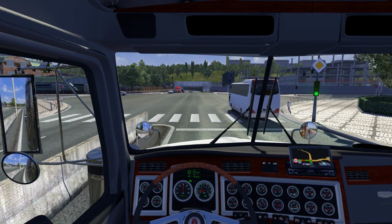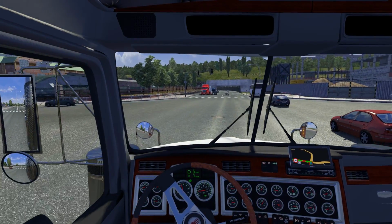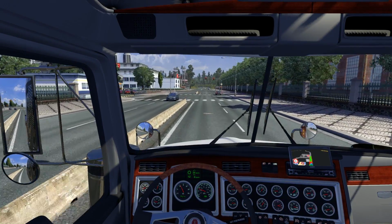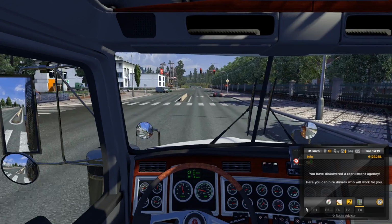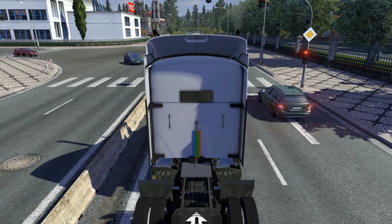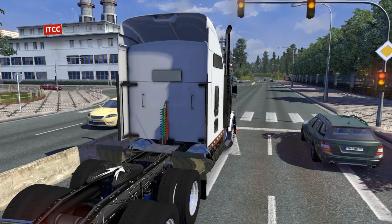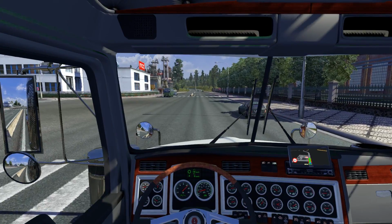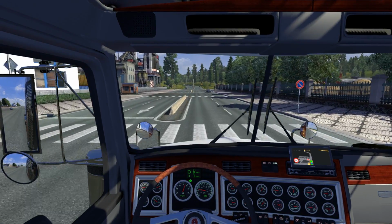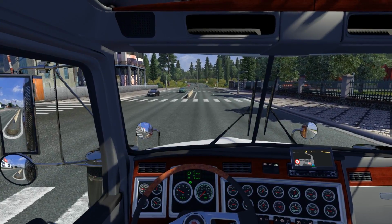Also, just to let you guys know, with this modded truck, I do notice a performance loss with this modded interior. As soon as I go into the outside view, I get really good performance. It's not like I lose a bunch. Just in cities, I kind of get around 30, which is not the greatest. But when I'm using a normal truck, or even when I go in the outside cam, here's a good example, outside cam. Oops, did I kill the truck? Yes, I did. Outside cam, I'm getting 55 to 60. So inside, you lose performance, just because it's a thing that happens with modded trucks. It's unfortunate, but the interiors are not really optimized, and all these gauges work and they're all lit, so it affects performance.